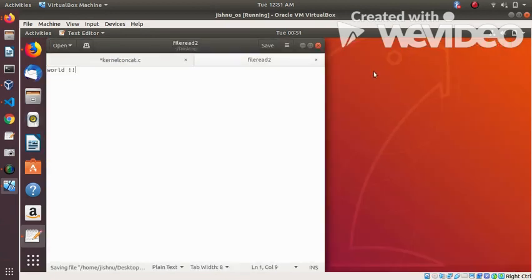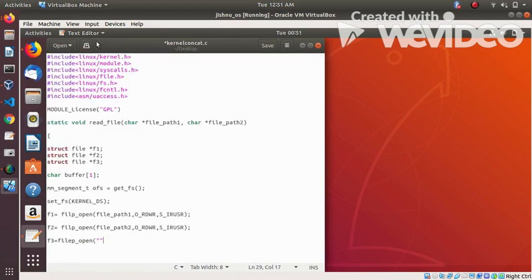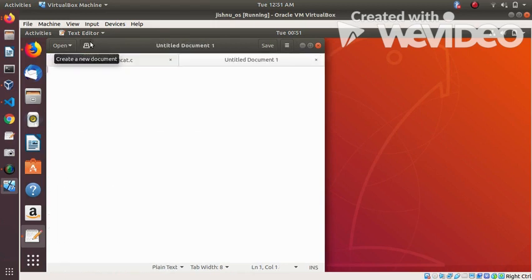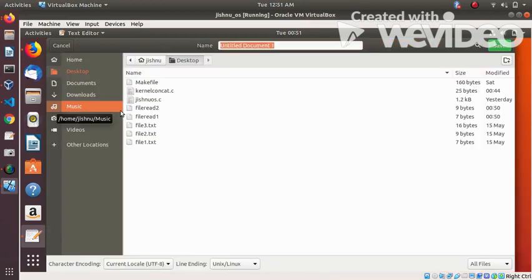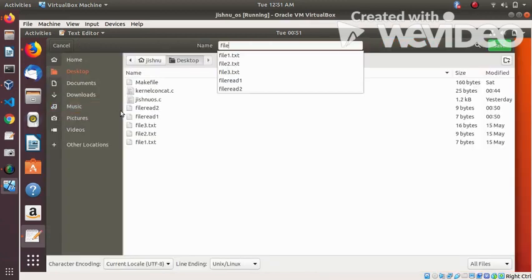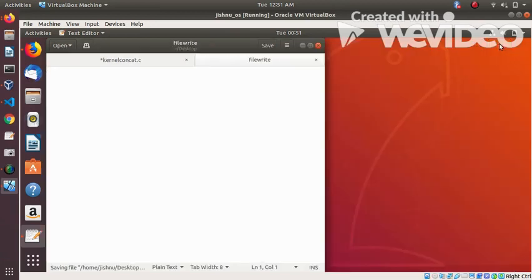Okay, and let's create the file into which we are going to print the concatenated version or concatenated part. We'll just save this as an empty file, file write. Okay, so let's save this on the desktop itself, and this is saved.